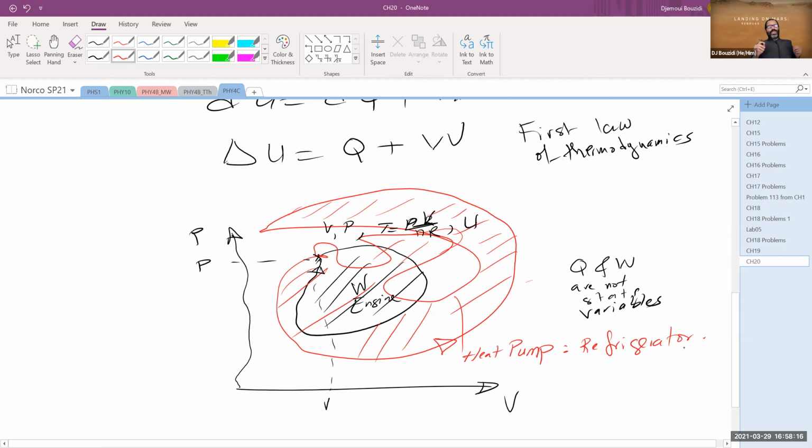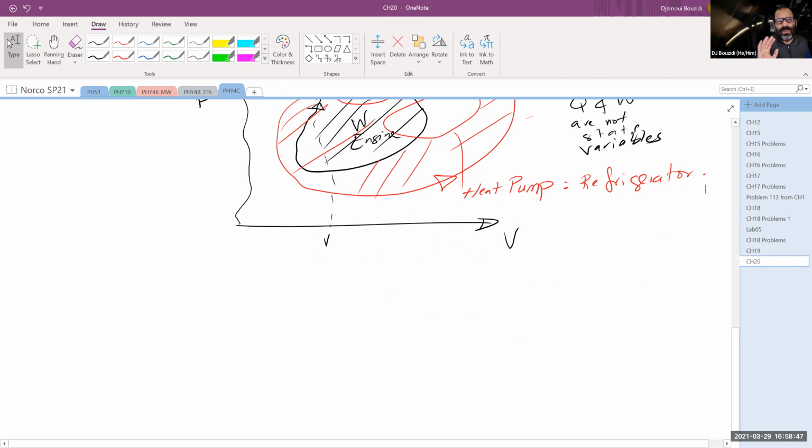Okay, but this one, the work now is actually going to be positive. So in other words, there is an added energy to the gas in this case. Added energy to the system in the form of this work that I'm going to add to it. So I want to understand these two kinds of cycles. There are two kinds of cycles that we really have to worry about. An engine, which is going to be the focus for everything in here, is the one that is going to go through a clockwise cycle. A heat pump is going to be the reverse of that, okay?